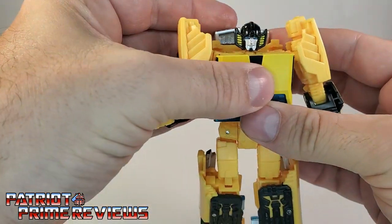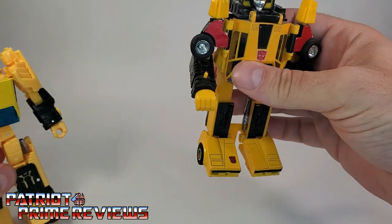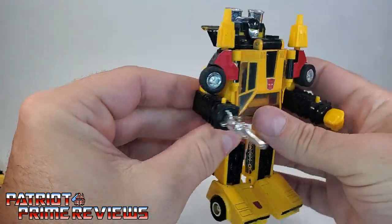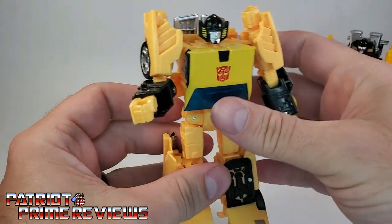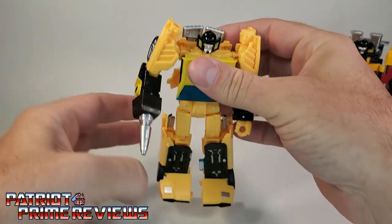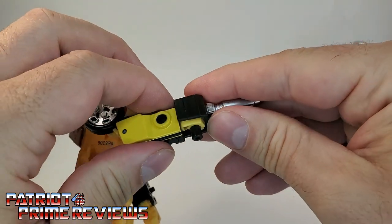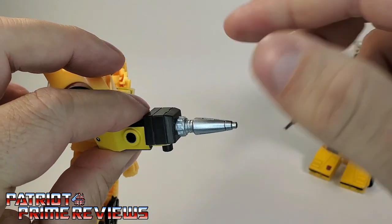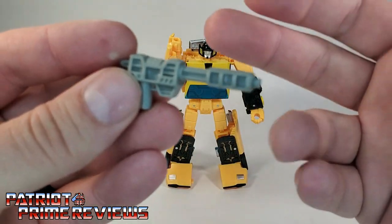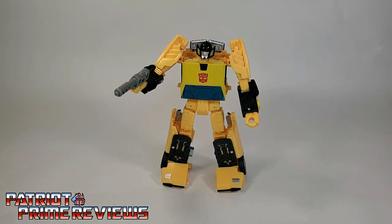It's going to stay on his back, and I kind of like to have it pointing up, which gives him yet another more Generation 1 look. The G1 Sunstreaker's weapon was a pop-out fist with a plugged-in missile — either a missile hand or gun hand, kind of like Shockwave. I wish Sunstreaker came with something like that. If you have Trailbreaker's weapon, you can slide it in his fist — it's a little tight but it does work, giving Sunstreaker more of a G1 look. So any 3D printers out there, there's a cool option. Fortunately for my Sunstreaker, I've got the Centurion drone pack. This is supposed to be Cliffjumper's glass gas gun, but it looks really good in Sunstreaker's hand — so now I have my Sunstreaker all armed and ready for battle.